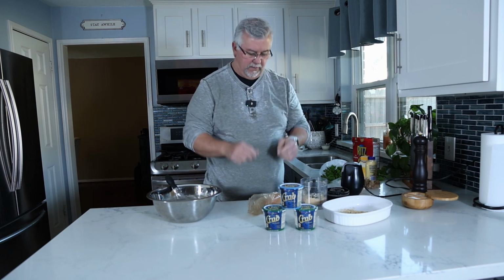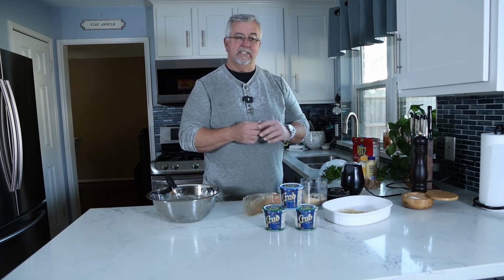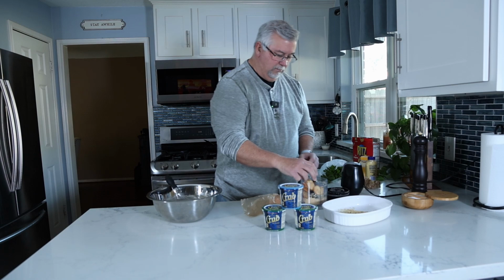So tell me down in the comments, are crab cake sandwiches just a Maryland thing or an East Coast thing? I don't know. I see crab cakes on a lot of menus, but I don't see the sandwich on a lot of menus. But when we went to the East Coast, my sister-in-law used to live out in the Columbia, Maryland area, and when we would go, crab cake sandwiches were kind of the thing. There was a restaurant not too far outside of Columbia called Timbuktu, and they had some ginormous crab cake sandwiches that were absolutely delicious. It has stuck in my mind, and anytime I make crab cake sandwiches now, that's what I'm trying to replicate. Never can replicate it, never can even get pretty close. But those sandwiches were just fantastic.